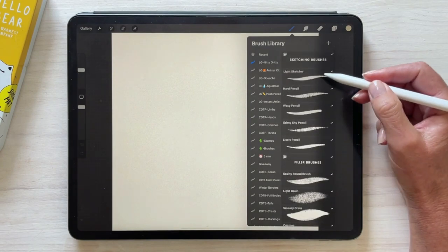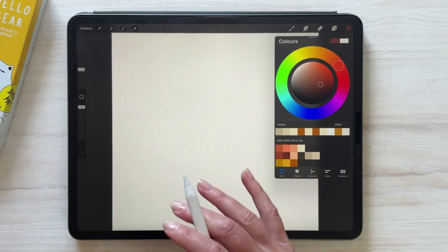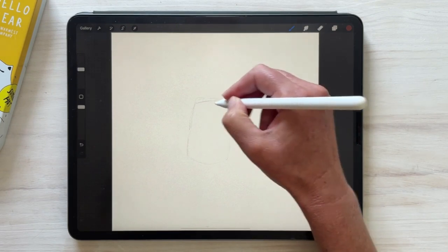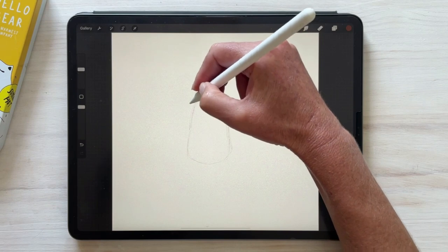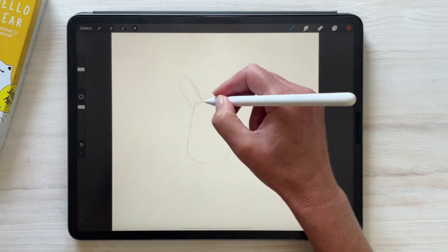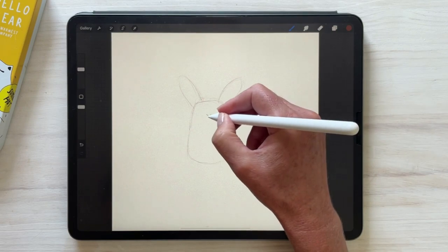The first thing I want to do is just sketch out a simple shape — we're not going for anything fancy today. I want to create a very simple shape that will look kind of like a bunny. I don't want you to get stuck on actually drawing; I'd rather you focus on what the brushes can do. On a new layer, we're simply going to sketch out a teardrop-type shape, and because it's sort of a bunny, we're just going to add some ears.